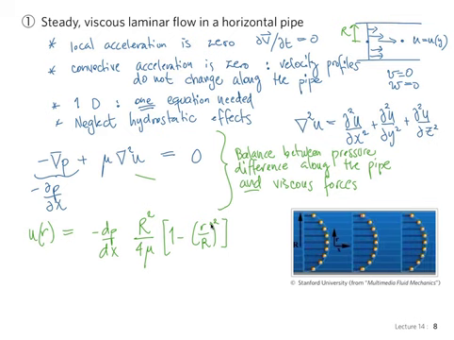All the velocity is just in the x direction, and the velocity distribution profile varies in the y direction. So different layers of fluid have different velocity. It goes from a maximum value at the center of the pipe to 0 at the walls because of the no-slip boundary condition, which needs to be applied, by the way, to be able to obtain the solution. We need to apply a boundary condition.